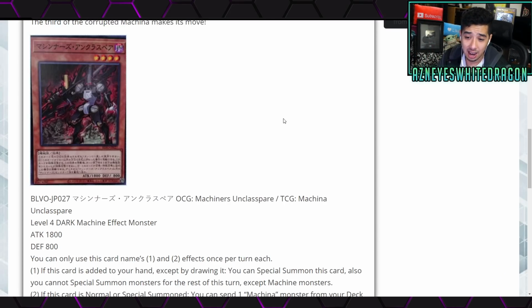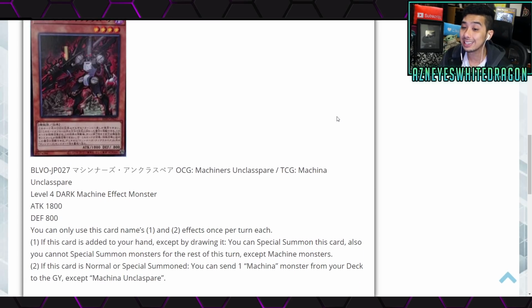So Machina Unclass Spare is a level 4 Dark Machine effect monster, 1800 attack, 800 defense points, and it says you can only use this card's first and second effects once per turn each. The first effect is if this card is added to your hand except by drawing it, you can special summon this card. Also, you can't special summon monsters for the rest of the turn except Machine monsters. Second part of it says if this card is normal or special summoned, you get to send one Machina monster from your deck to the graveyard except for Unclass Spare.